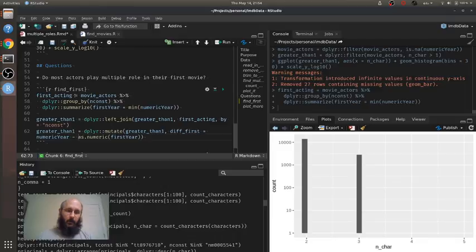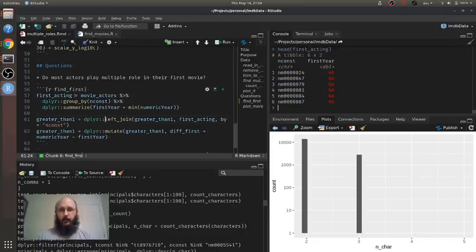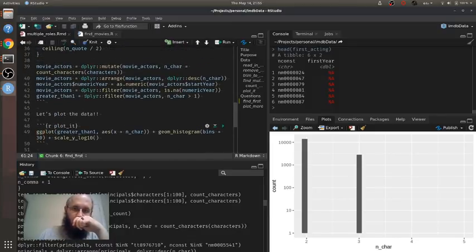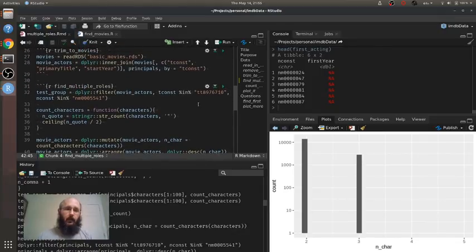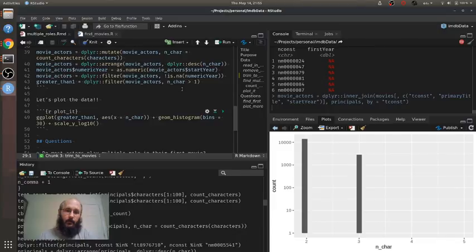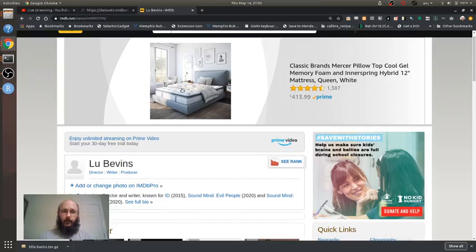Numeric year minus first year. First acting. I thought I removed anything that was NA. Oh shoot, I kept everything that was NA. Oh, okay. At least I can always go back there.